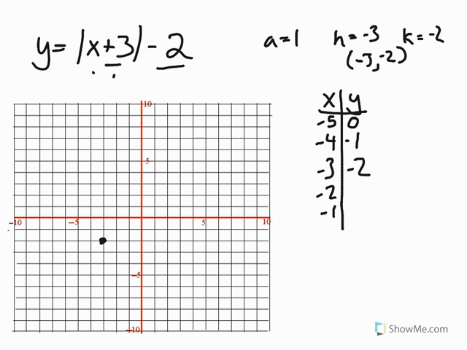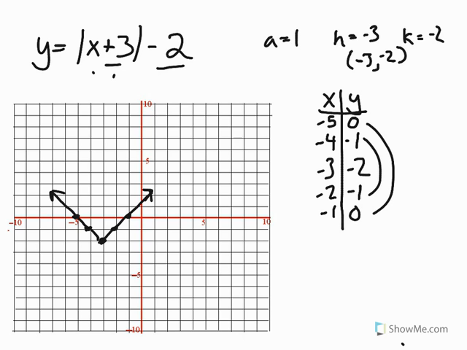And then because of the fact that absolute value graphs are symmetrical, we actually don't need to do the math for these two. We can just take these points and flip them around the vertex. So now I'll go ahead and plot the points -5, 0, and -4, -1, -2, -1, and -1, 0. And you can see that we get a nice V for our graph right here. So there's the original graph that's not dilated.